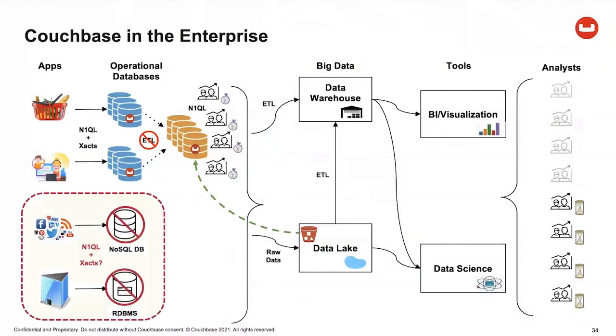So I think where that brings us is a world where it makes sense now. The time is now to think about replacing other things that you might be doing with Couchbase. Why does that make sense? Because now you can bring that what, not how efficiency, that what, not how ease of maintenance, with N1QL and transactions being available in Couchbase Server 7.0. I think we've gotten to a point where it makes sense to revisit some of those other decisions, and to think about, for new applications, using this technology so that you don't have to go to relational to be able to do your transactional work and to ask things in SQL. You can do it in this world.